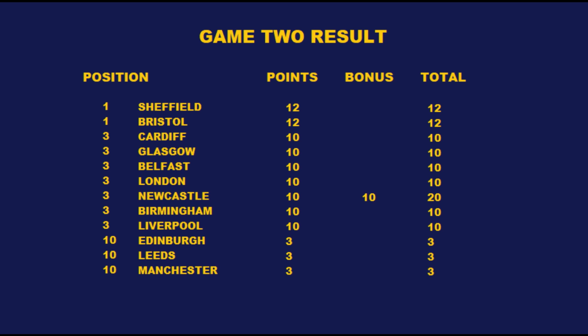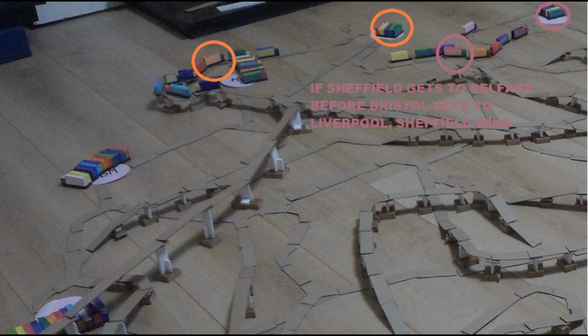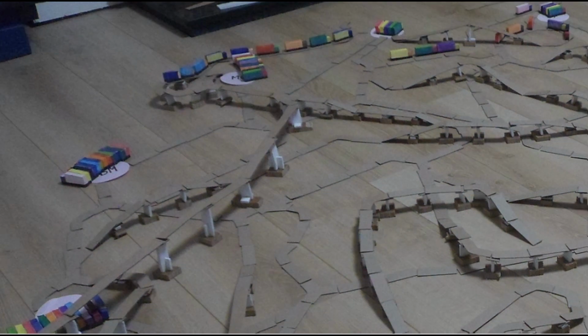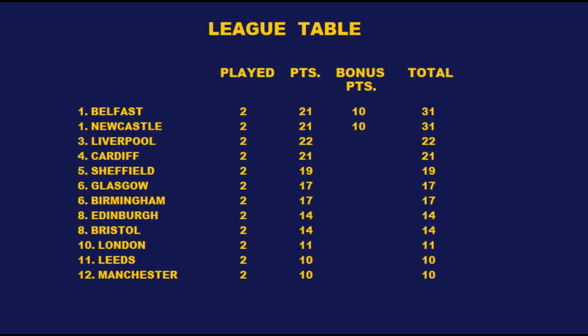And here's a quick action replay. And you'll see a bit closer up, just see the way it worked. And here's the league table after 2 games, and Belfast have been joined by Newcastle at the top of the table.